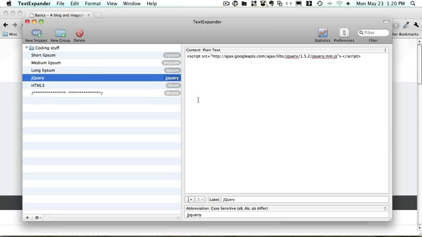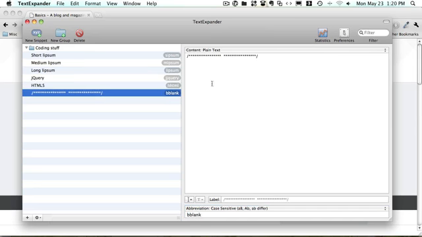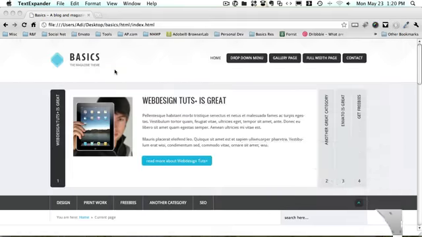And if you're wondering why I chose these abbreviations, well, I don't want to type jQuery, for instance, and instead get this, right? So the general advice is to give the abbreviation a name that you're less likely to actually type. For instance, I would probably never type jQuery unless it's a mistake, or HTML, or B blank, right? So I hope you got the idea. Okay, that's enough for the TextExpander tutorial.